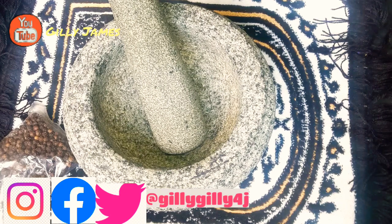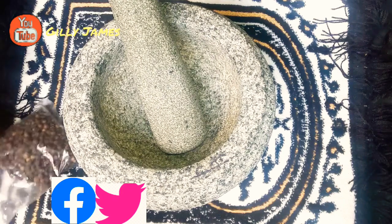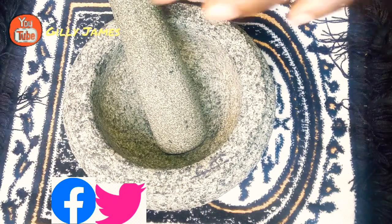So I came across this recipe. One of my Indian friends showed me this recipe. She told me it's immunity boosting, and I had all the items at home. I tried to share with you guys because I have started taking it.